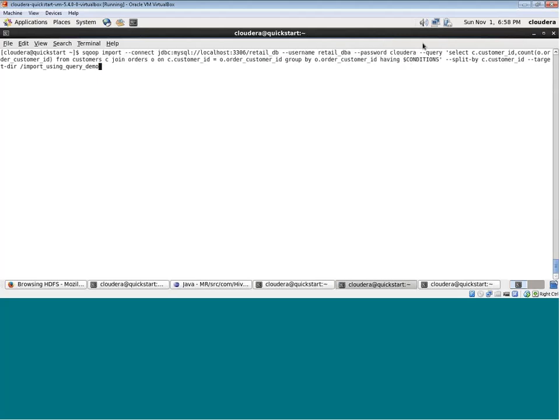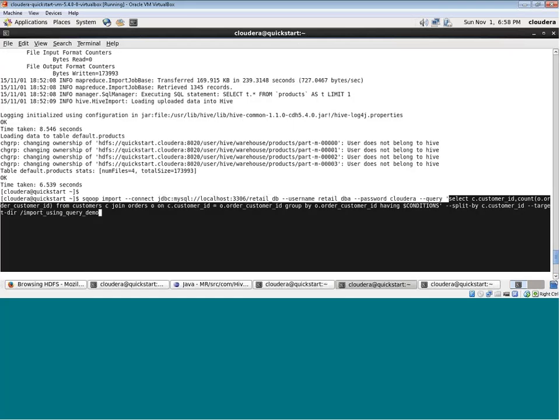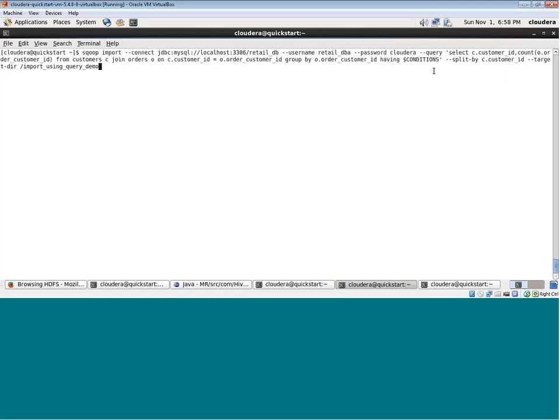From there, we were specifying the hyphen table parameter so that we could import the data directly from one table. But here it is specifying hyphen query, which means this is the query I want to use to import the data into the HDFS.